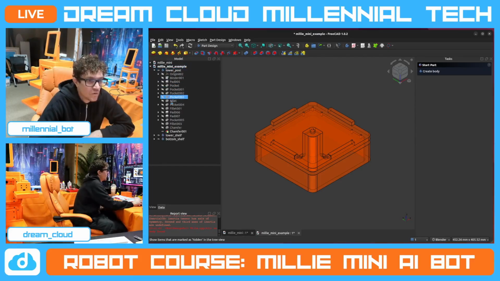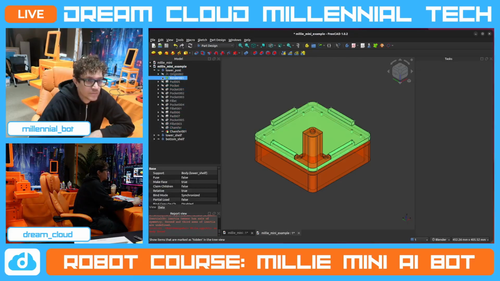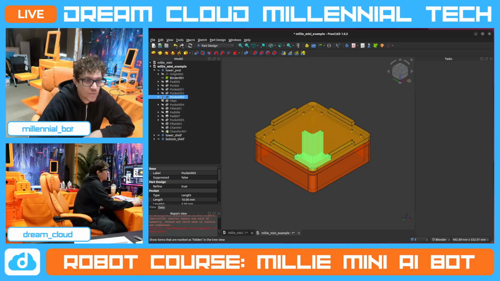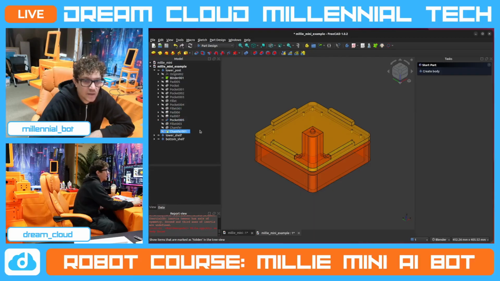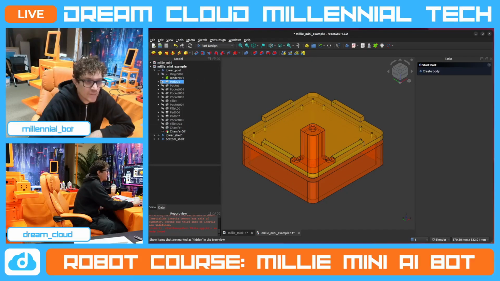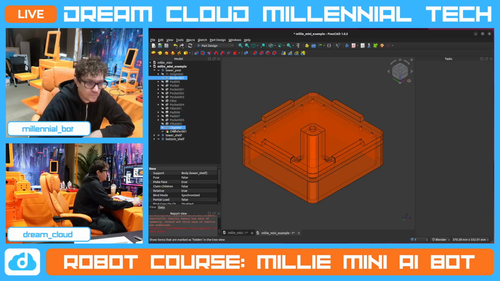And then we have the whole tree of moves that we made from the binder, pad, first pocket, second pocket, third pocket, fourth pocket, fillet, another pocket, another fillet, a pad, a pocket, fillet, chamfer, right? So we have the part. We don't need that on. Now what we got to do, we can collapse that.